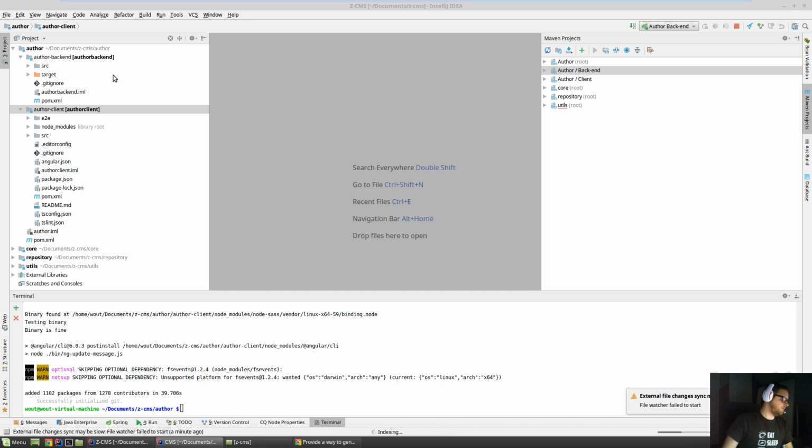Okay, so maybe I should already talk about how we will secure it. Basically, we will secure it using OAuth and Spring Security. And we will provide the OAuth tokens with JWT tokens, which stands for JSON Web Tokens.